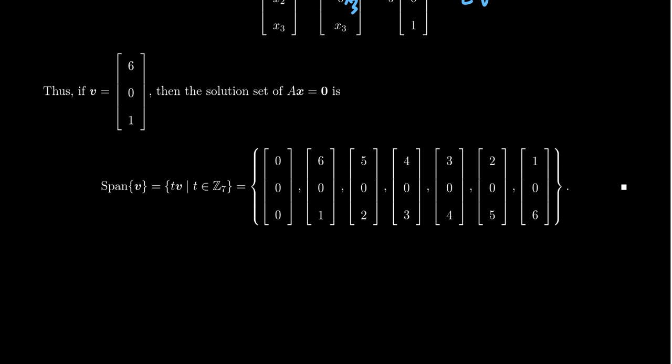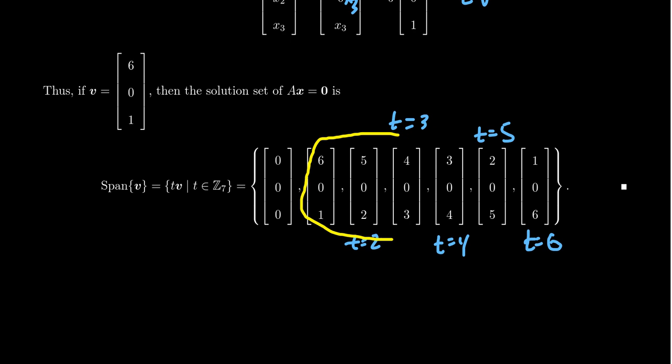This is going to come from when t = 0, you get the zero vector. When t = 1, you just get back v, [6 0 1]. When t = 2, you're going to get [5 0 2]. When t = 3, you get [4 0 3]. When t = 4, you get [3 0 4]. When t = 5, you get [2 0 5]. And lastly, when t = 6, you're going to get [1 0 6]. And those are the seven solutions to this system of equations. You can check each and every one of them. There's seven solutions because we do include the zero vector itself. So solving a homogeneous system really comes down to this. The trivial solution is included here, [0 0 0], but then we get these six other non-trivial solutions, which come about by setting your parameter, your free variable, to something other than zero. So we found these non-trivial solutions to the system.